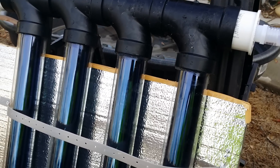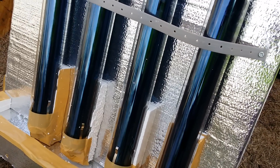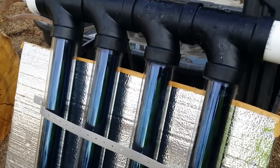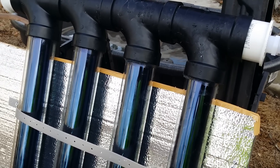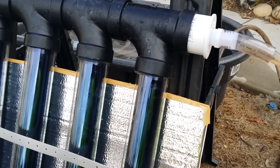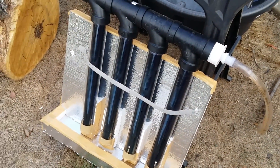I've tested these before and they work. This vacuum tube technology has been around for a while, but applying it this way to solar hot water heating is relatively new — and it's definitely new for me, so this is my first prototype. Luckily, this should work even on a cloudy day, which it is today.